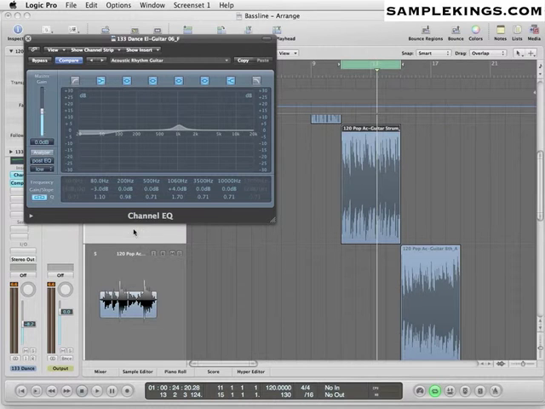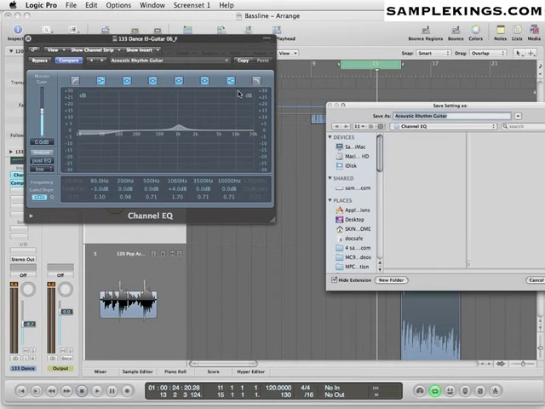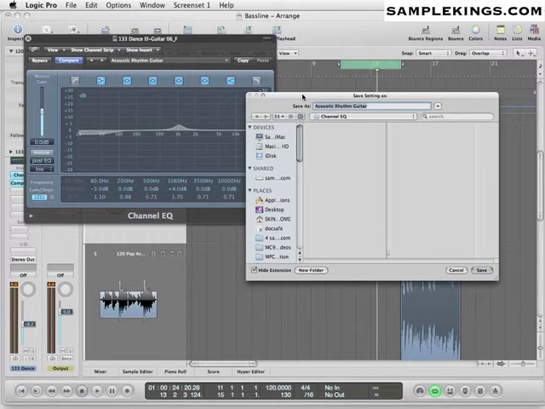That's very important. So once you get a preset you like, you made your own preset, let's say, and you like it and you want to keep it, you're going to go here. So let's say, well, you know, I'm going to go here, I want to keep this thing. So you go down here and it says save as. Or you can say save settings. Let's see if you got one you like, save it. I can go here to save as. Then the dialog box comes up right here, and it says it's save settings as. I can name it. It'll save it here in the EQ. I can call it acoustic rhythm. And I can call this doc. I'll just say doc. And I'll say save.